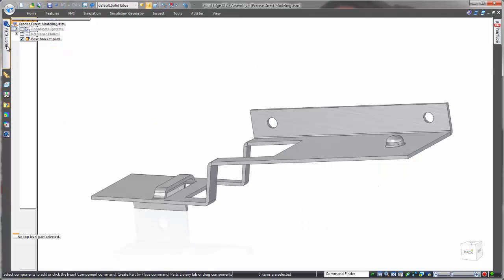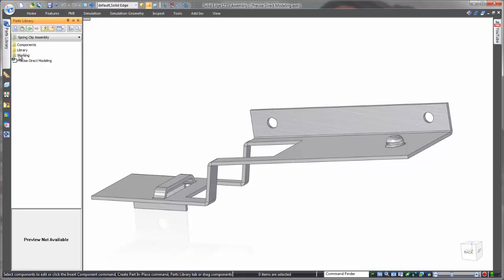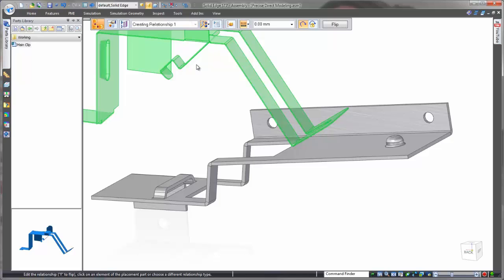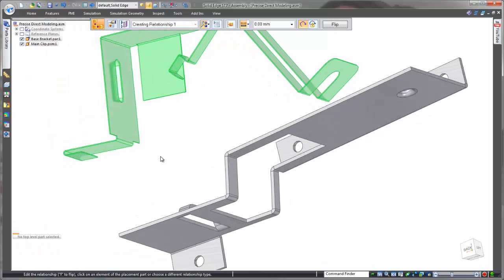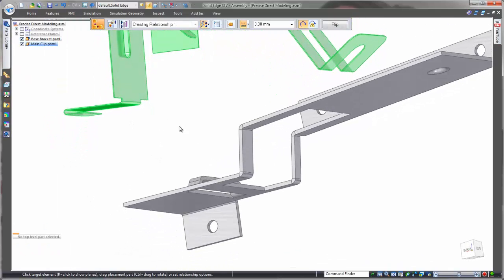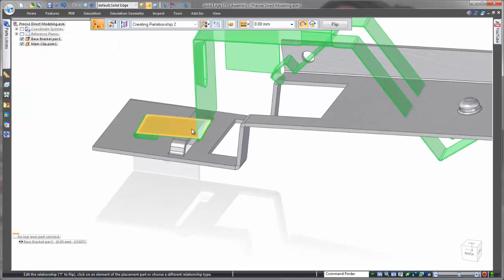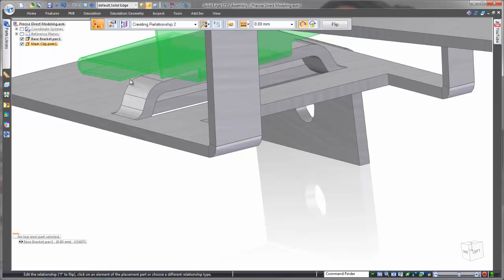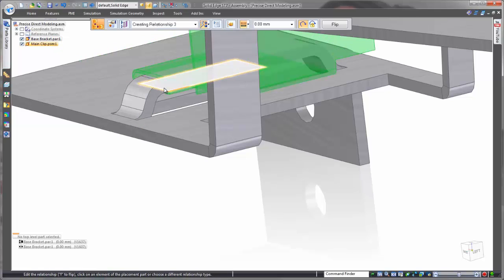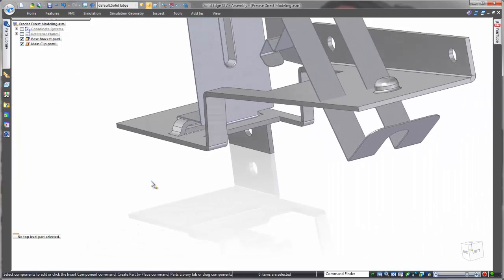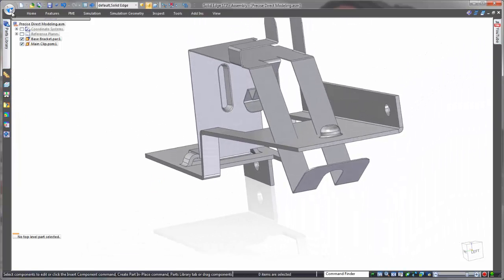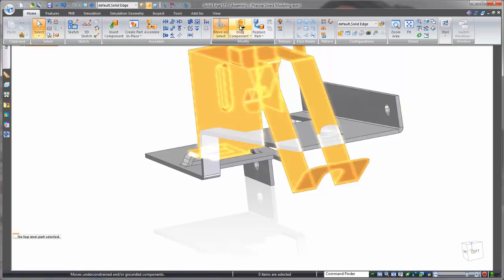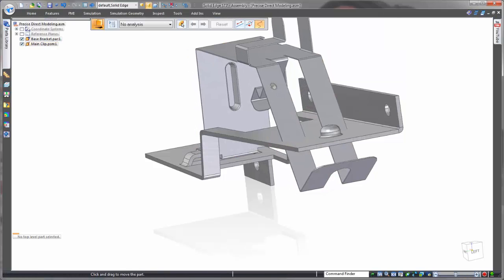So you've seen how Solid Edge with Synchronous Technology allows us to rapidly create initial designs. That's the beauty of direct modeling. But what about finalizing that design with precision parametric work? Synchronous Technology gives you the best of both worlds: fast direct modeling and precise control. Here we'll take our spring clip concept and ensure it fits and ready it for its detailed drawing. Let's take a look at how this will work inside Solid Edge.